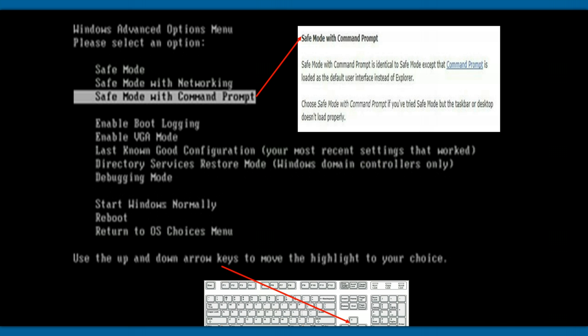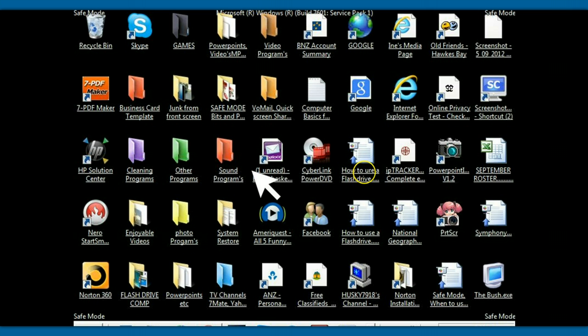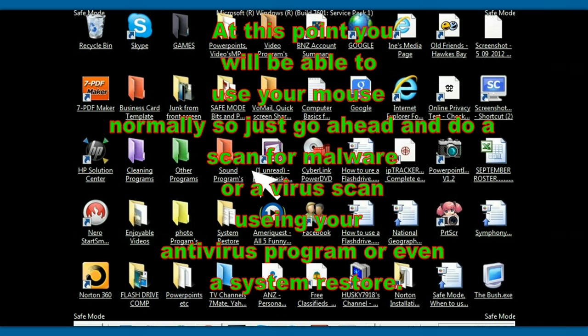Now, when you're deciding on whatever you want, it might be safe mode or just safe mode with networking, you'll get your screen with all your cursors come up, and they are enlarged. As you can see here, even the cursor's a lot larger. Now at this point you can go and get, say, Norton's, and run a scan with Norton's in safe mode.